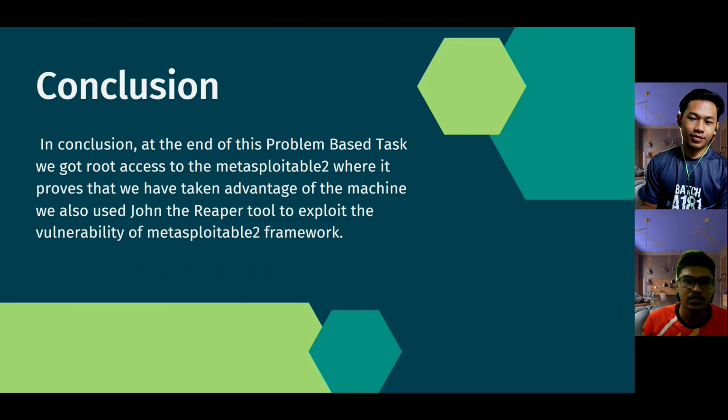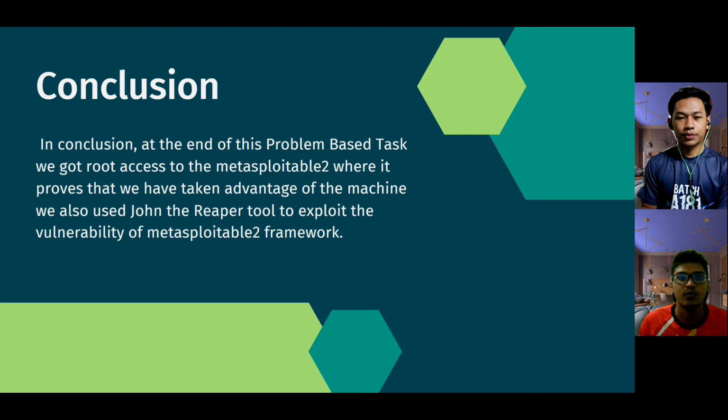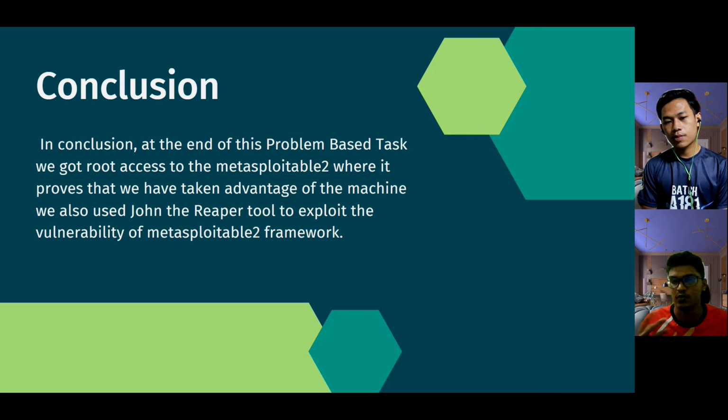So as for the conclusion, at the end of the task, we got root access to the Metasploitable machine, which proves that we have taken advantage of the machine and the server itself. We also used the John the Ripper tool to exploit the vulnerability of the Metasploitable framework and the server.